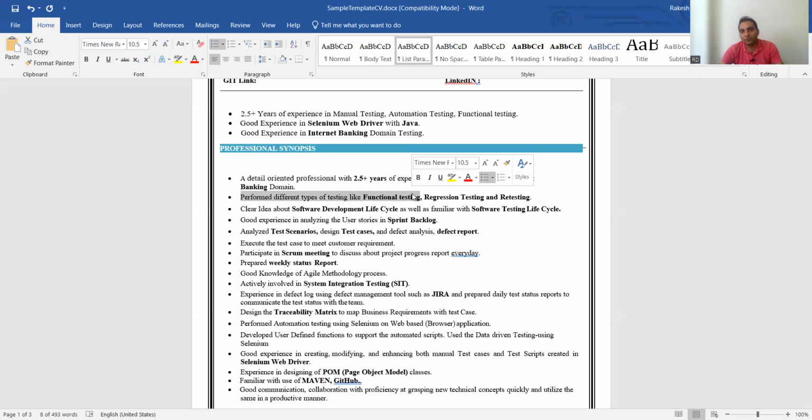If you want Punjabi North Indian food, you will go to a different restaurant. That is a very important thing. Highlight the keywords that are in the job description, so automatically your chances of getting selected for the interview, not for the job, will increase.